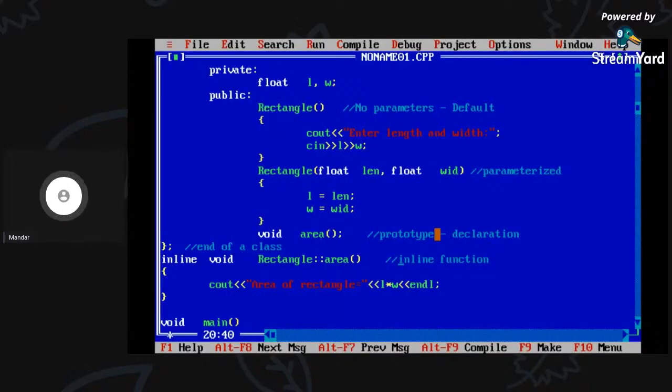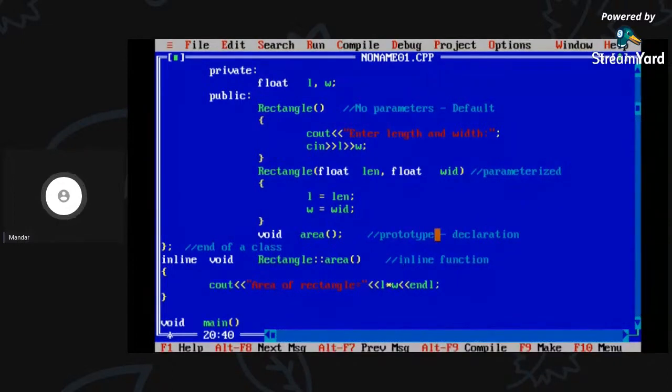So what I wanted to clear over here is there are two ways to have an inline function. What are the two ways? Either define the function inside the class, and it will act as an inline function, or the second way is to define the function outside the class but by using the keyword inline. Then that function will be considered an inline function.